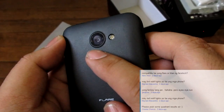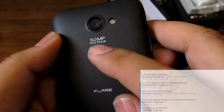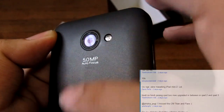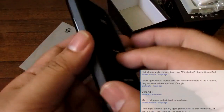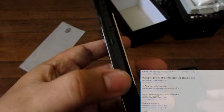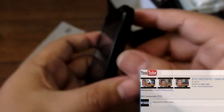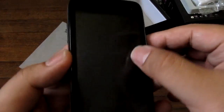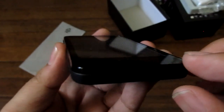On the back you get a 5 megapixel camera with LED flash — there's a logo that says '5 megapixel autofocus', a small 'Flare' logo, and a Cherry Mobile logo on the bottom with a speaker grill. The design is pretty cool, I like the texture on the back — it's black so it's hard to focus on. There's a sort of metal texture but it's actually plastic — slightly sturdy plastic. The sides have a shiny material, possibly part of the glass, which makes the phone feel quite sturdy. On the front, most of the surface is glass or LCD panel, and there's a small raised bump on all sides that protects the LCD from damage.